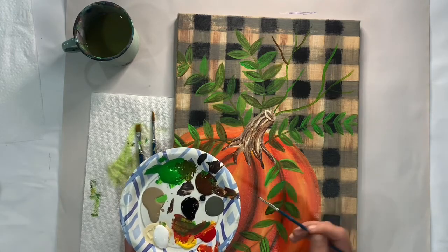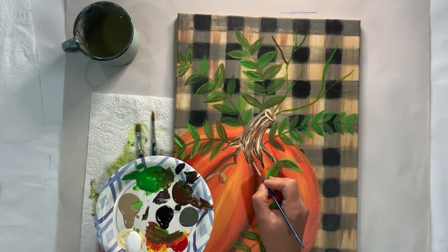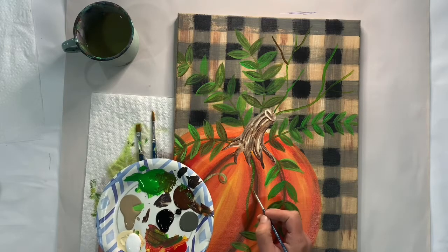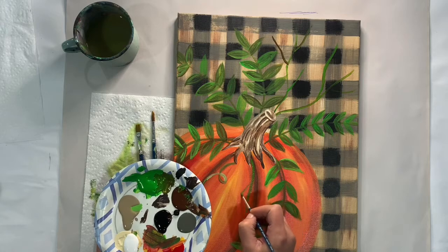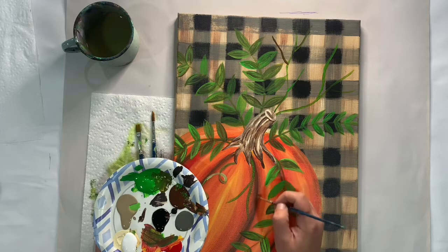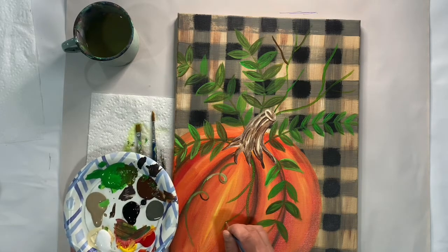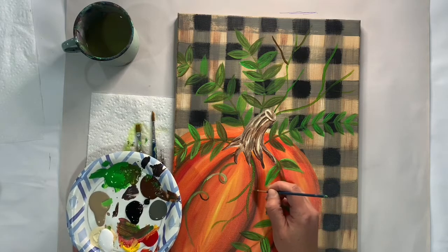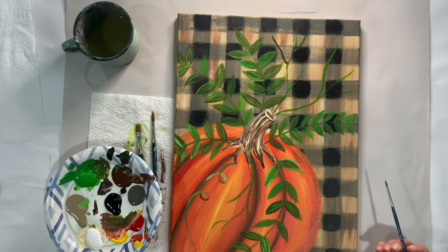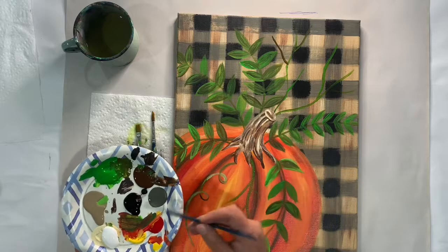Here, I'm still going to continue to lay out where I'm putting these. I'm going to do one more down here where this is kind of open. And I'm just making these branch off into the areas where there's emptiness. That's how I'm deciding where to put them and where to not worry about it. I have a lot of greenery over here. Well, maybe I'll do one more.